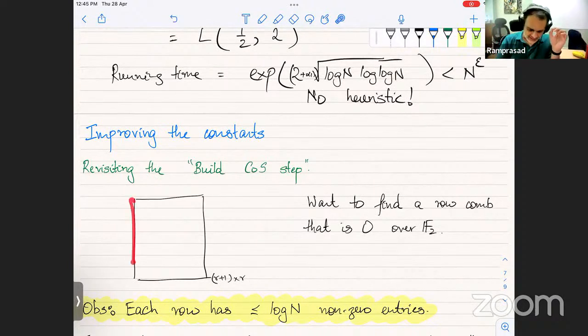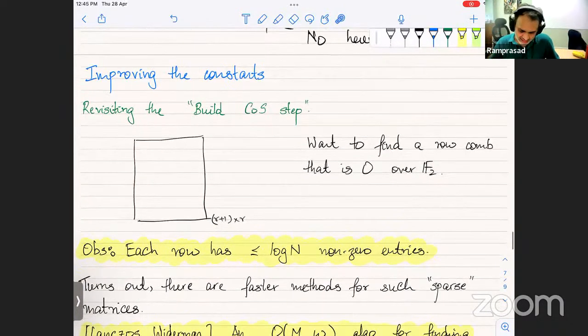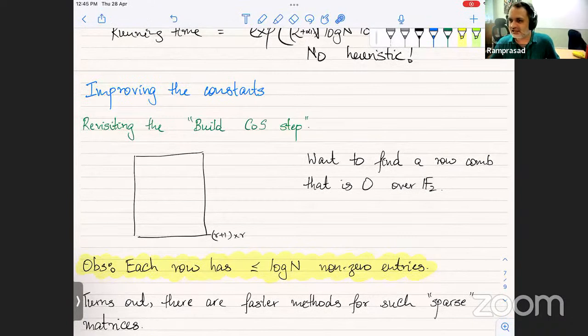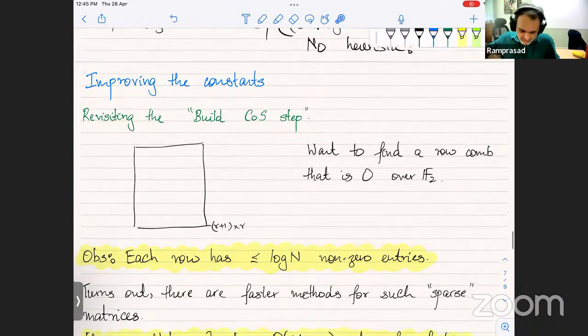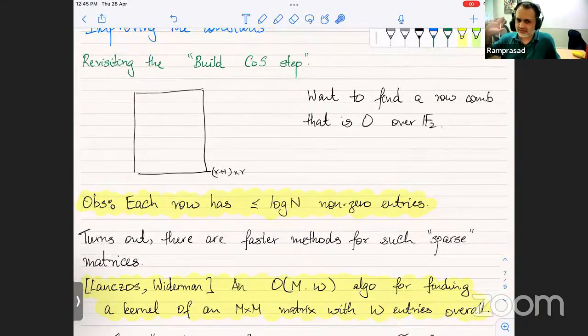So in some sense, this matrix is a very sparse matrix. It has roughly b squared many entries, but among them only b times log n many entries are non-zero. The rest of them are all 0. So you could ask, for such sparse matrices, are there better linear algebra algorithms? And this is a whole field of study. There's the Lanczos method and the Wiedemann method, etc. This entire field of study is about trying to do linear algebra for sparse matrices.